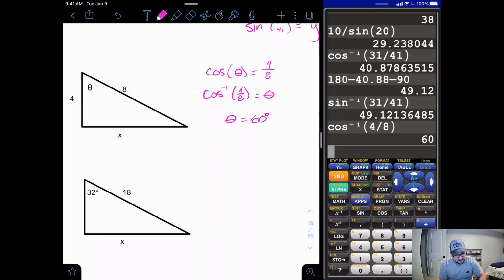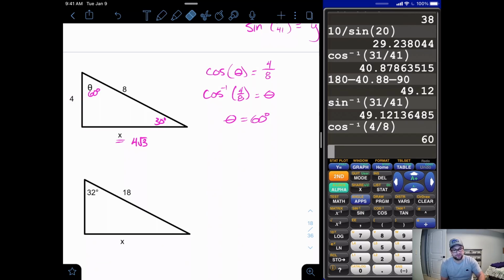So if this is 60 degrees, then we also know we're working in a 30-60-90 triangle, so we could use special right triangles to figure this out. Remember, if you wanted to go that approach, you know that the long leg is always equal to the short leg times the square root of 3, so this should be 4 square roots of 3. So that would be one way you could solve for this.